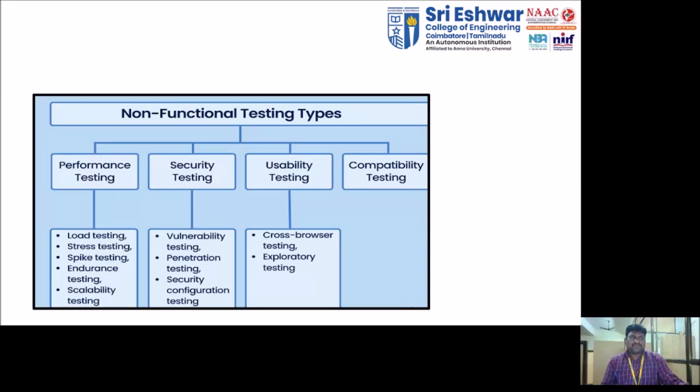Spike testing helps identify the issues that may occur when the system is suddenly hit with a high number of requests. It tests the product's reaction to sudden large spikes in the load generated by users. That means for a particular transaction we give the maximum users, and we check whether that transaction is working properly or not. Okay, that is spike testing.